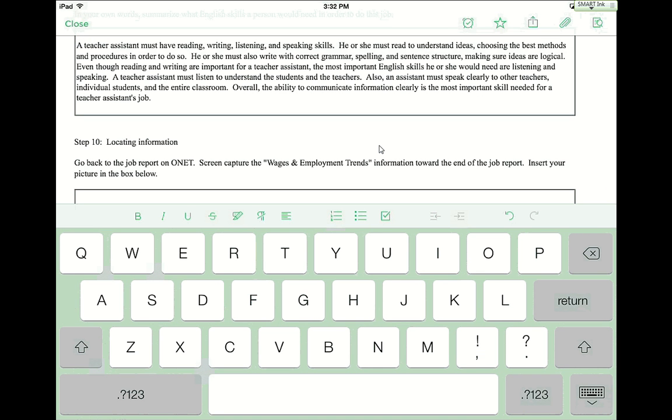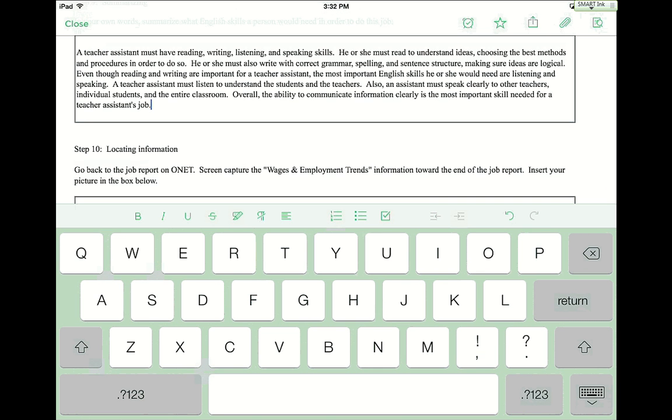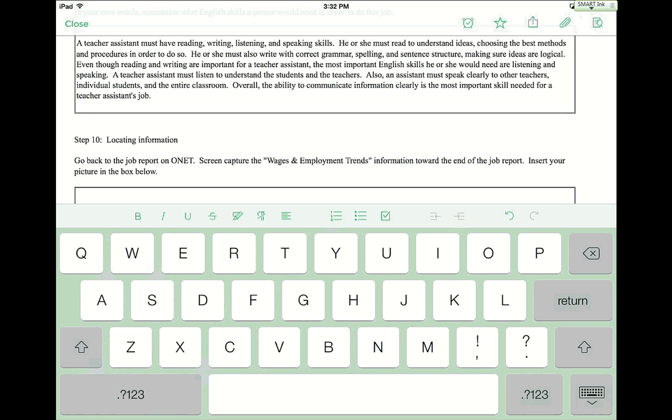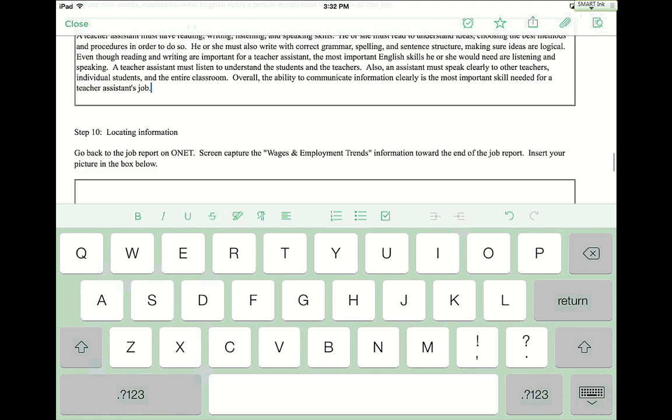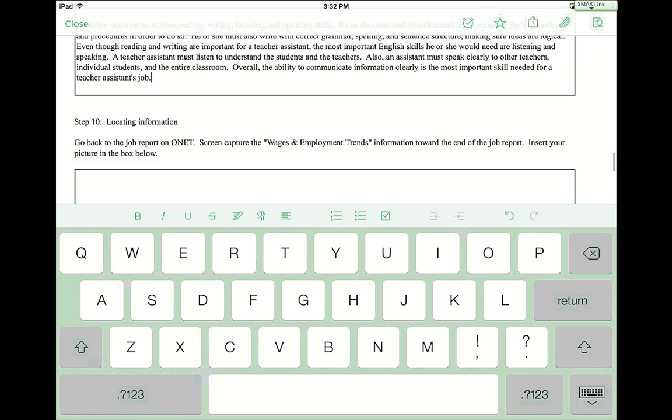Here's an example summary. A teacher assistant must have reading, writing, listening, and speaking skills. He or she must read to understand ideas, choosing the best methods and procedures in order to do so. He or she must also write with correct grammar, spelling, and sentence structure, making sure ideas are logical.